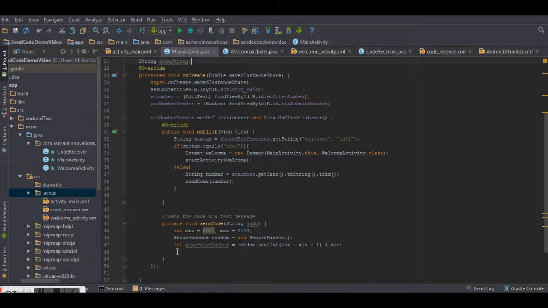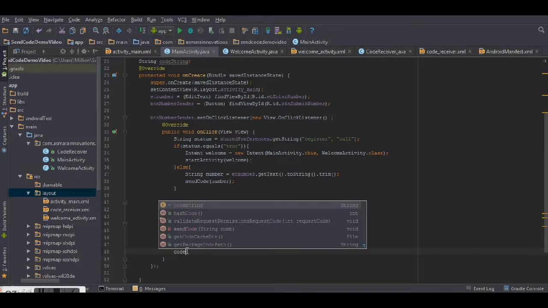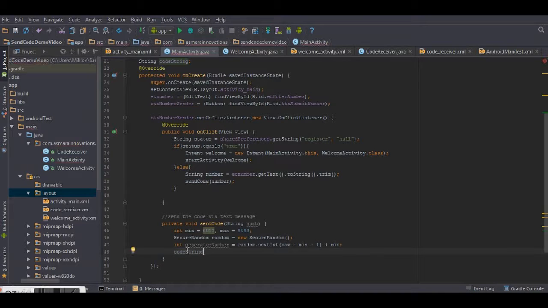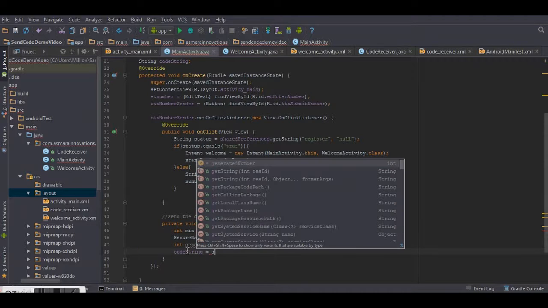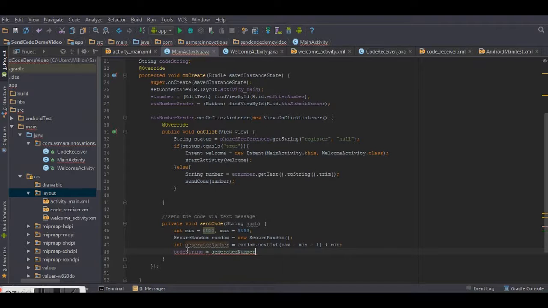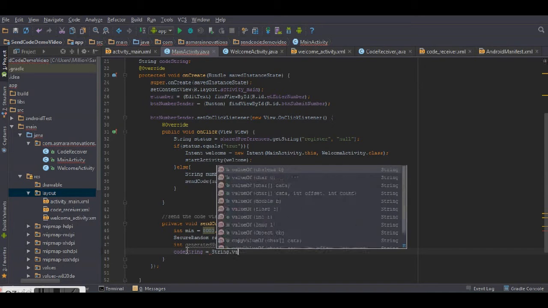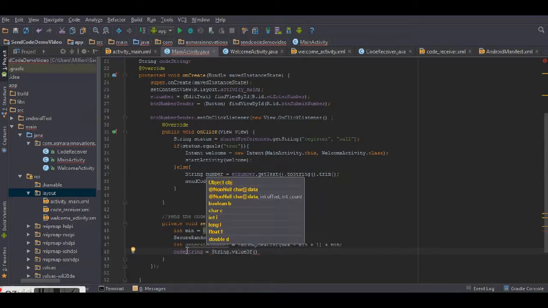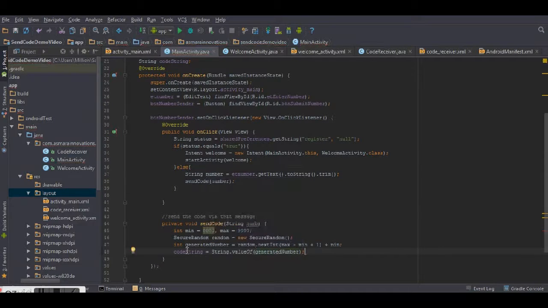So I'm going to say code string equals the generated number, string dot value of generated number. So this is the code.